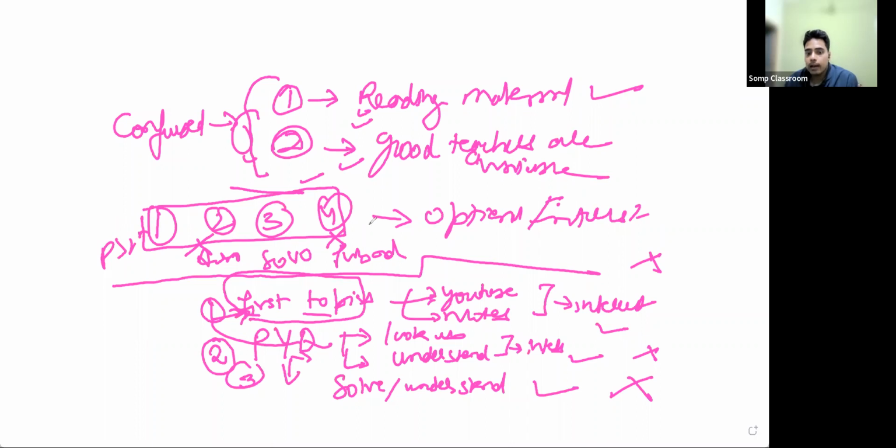Fine. With this, I think we have followed this particular 5-minute strategy on how to select the optional. Again, recapitulating whatever we have said: first, zero out some optionals based on the availability of notes, good teachers in the market, and the rewarding nature of UPSC. After that, you read the first topics of the syllabus, which are readily available on YouTube and the internet, and see if you are able to understand. If you're unable to understand, just leave it out.